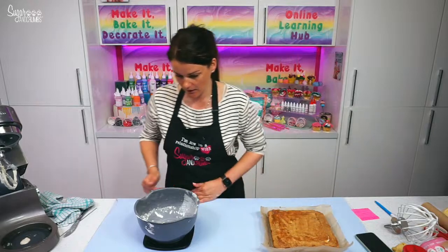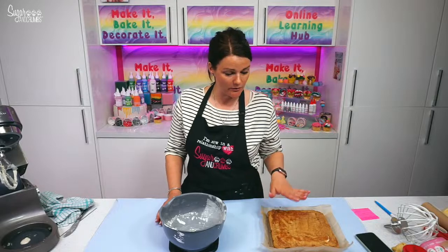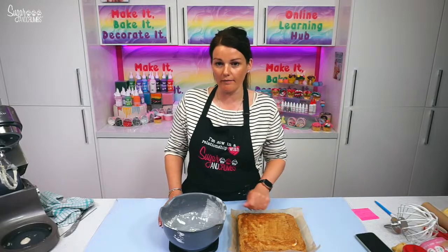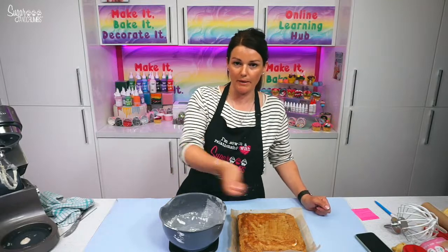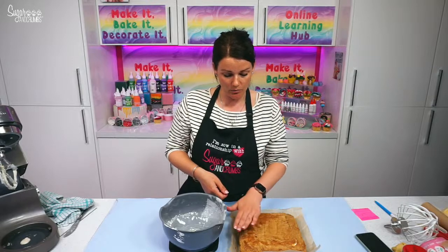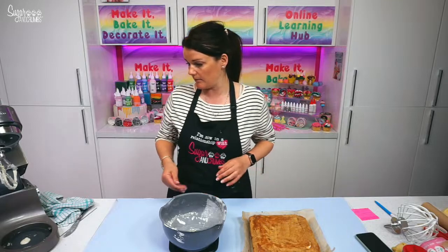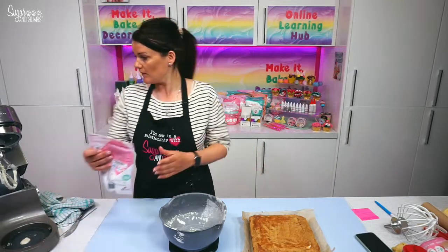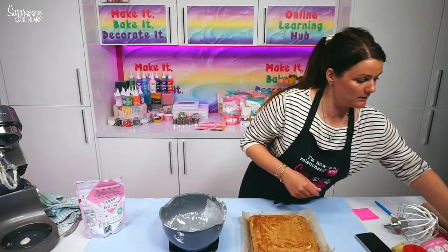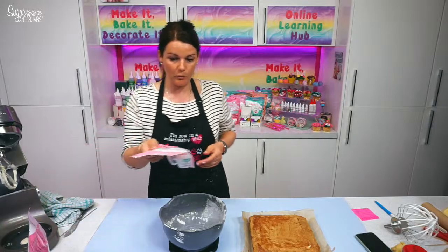So for the topping, as I said, there's a couple of different things. If you're not mad on a topping, you could just chuck some flaked almonds on there, which I sometimes do, and then I just make a bit of a runny icing and just drizzle it across. I'm going to do a full covering on this, and then I'm going to slice it up. So, have I got another bag of this? Yes, I have this one here.